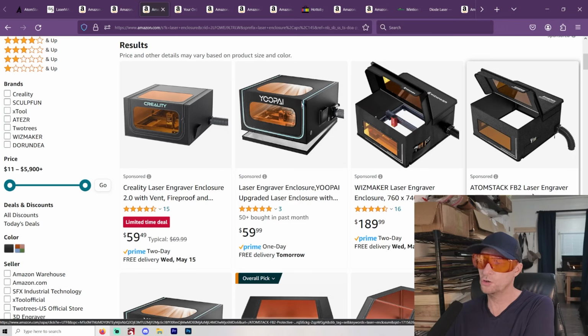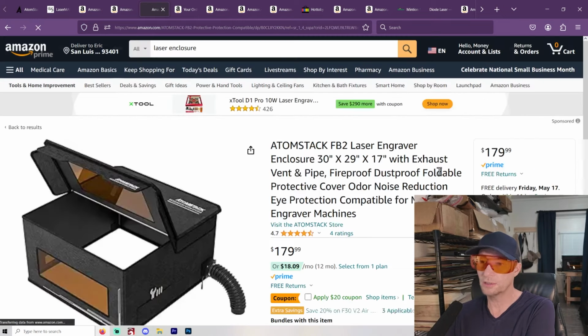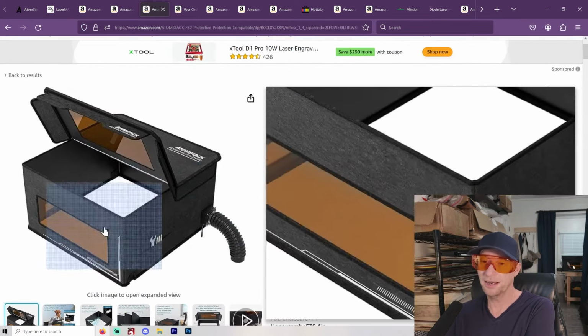It is huge. This 30 by 29 did fit my A70, which is a big laser, and it really worked great. Now, I wouldn't pay this price for it because I'm even going to have to pay tax on that, so it's going to be closer to $200 by the time I'm done. But it is a really, really good enclosure for $130.